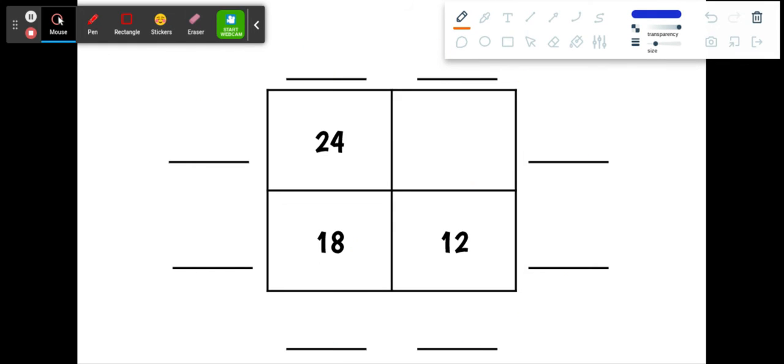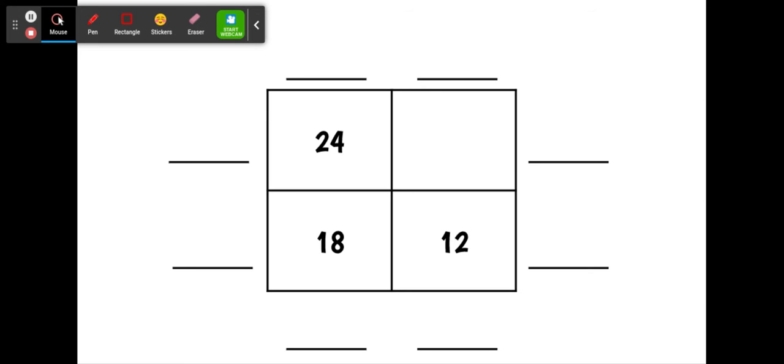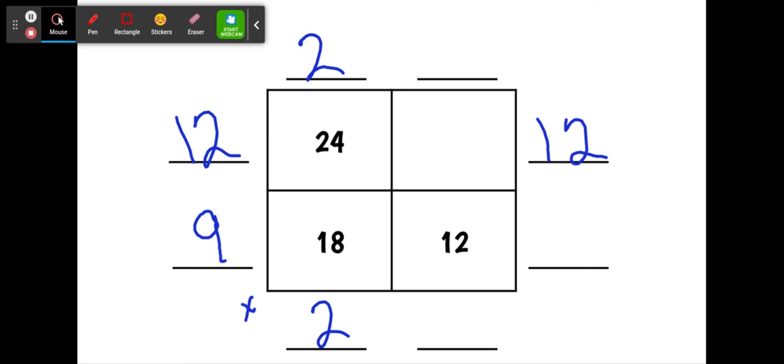Okay. I could even choose a different number other than just 6 or 3. Like, for instance, I know 2 goes into 24 and 18. Okay, let's start this process again. 2 times 12 is 24. Okay, 2 times 9 is 18. Here's where I can't use just every factor that they have in common, and where I really have to do some deep thinking to make sure that all of my factors fit.